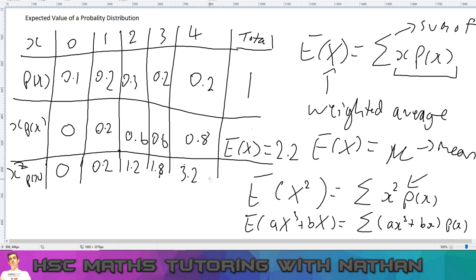So now to get the expected value of x squared, I just add all this together. So if I go backward, that's 5, 6.2, 6.4. And that is the expected value of x squared. So ideally for advanced maths, you don't need to really go past expected value of x squared. There is one other variation, which is x minus mu squared p of x, but I will cover that variation in a future video, because that's to do with standard deviation.